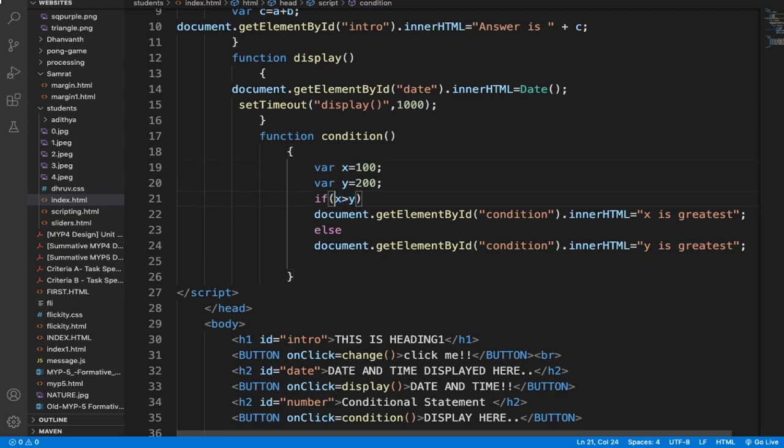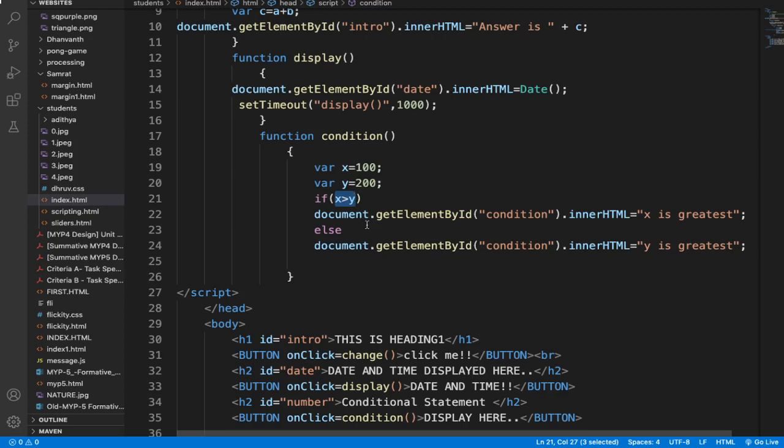In this example, it is like asking, is x greater than y? Looking at it, we can tell no, x is not greater than y, 100 is not greater than 200. So as we say no, the computer says false, which is called a boolean.